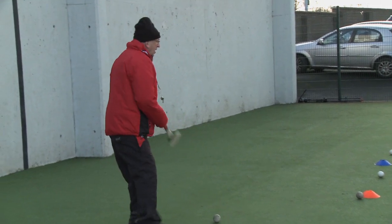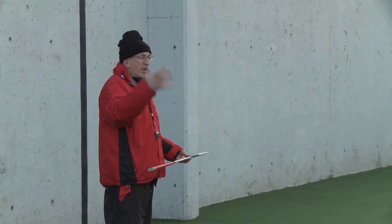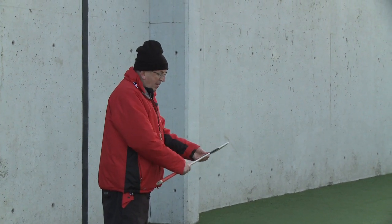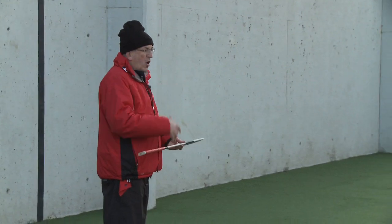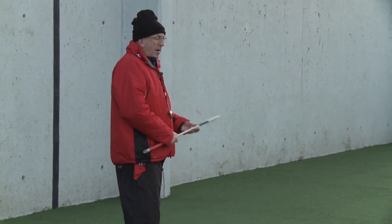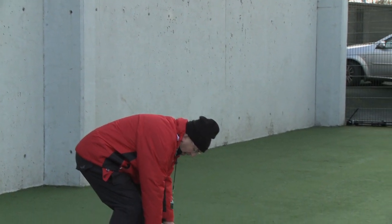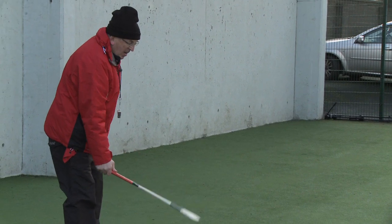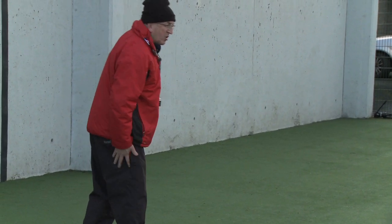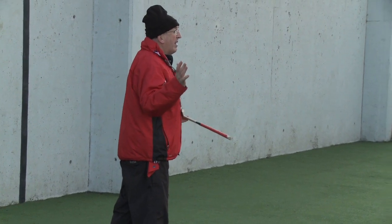The reason, if a boy of 13 knows the reason for that, he will always do it. Without the reason, he'll be back there tomorrow. The reason, boys, is that you're beginning to grow. All of your limbs are getting longer, and if you want to stretch your hamstring, this is the ideal way. If you leave it there, you won't stretch your hamstring. And then you'll have hamstring trouble for the rest of your life, and some of your coaches could tell you what a horror that is.